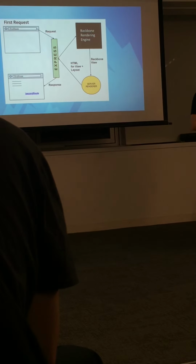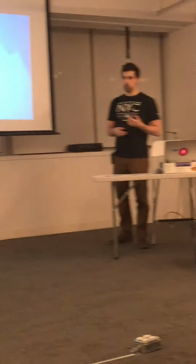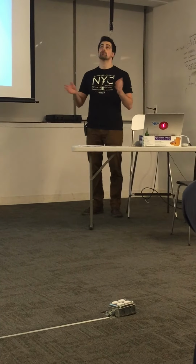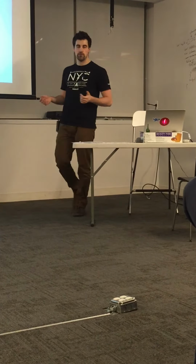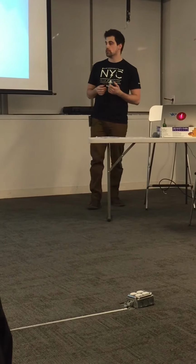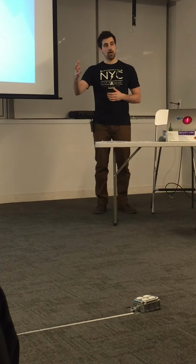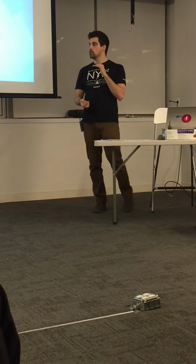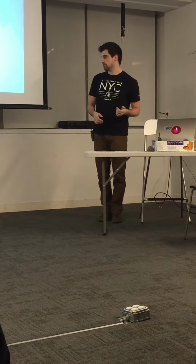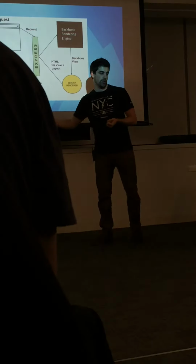Something I didn't mention in my demo was that you can define layouts for the page. So let's say your website has a header and footer that's the same for every page. You can define that in the layout, and then as you click different links on the site, what Brisket does transparently for you is that it just swaps out whatever's the content of the page and inserts the new view for the route that you followed. So once I've done the first request, I'm now in single page land.